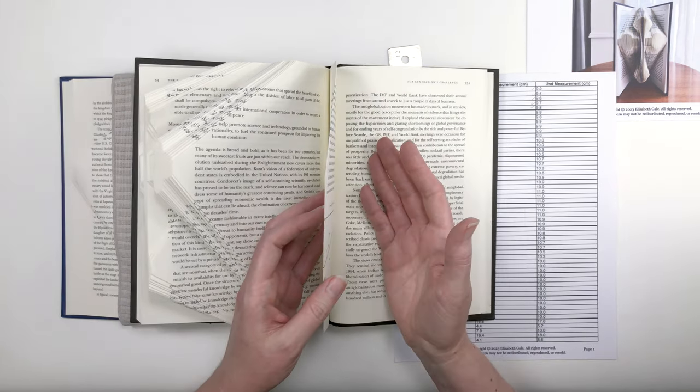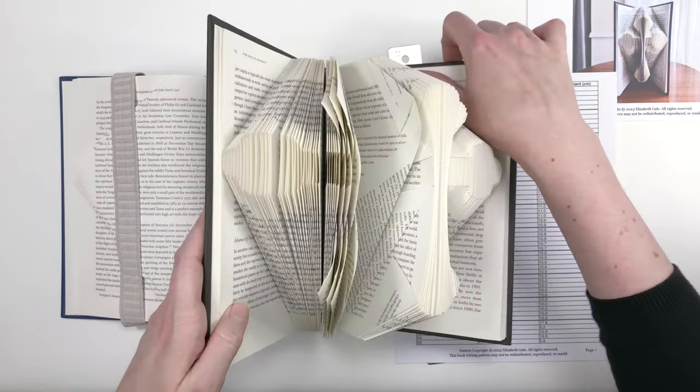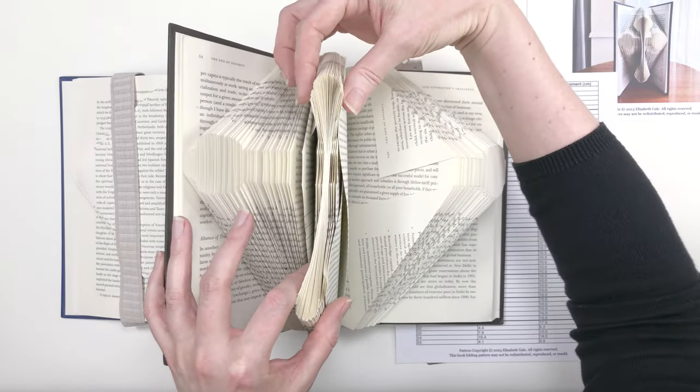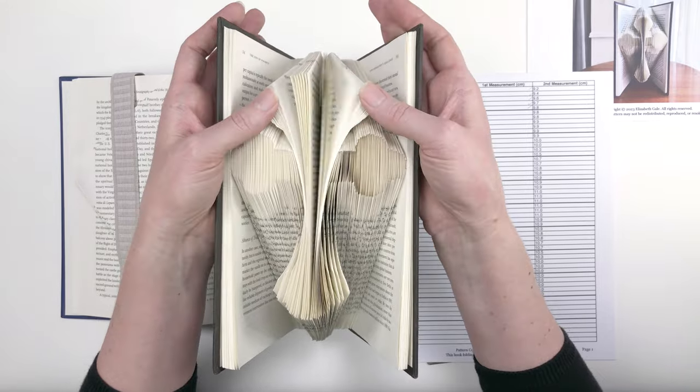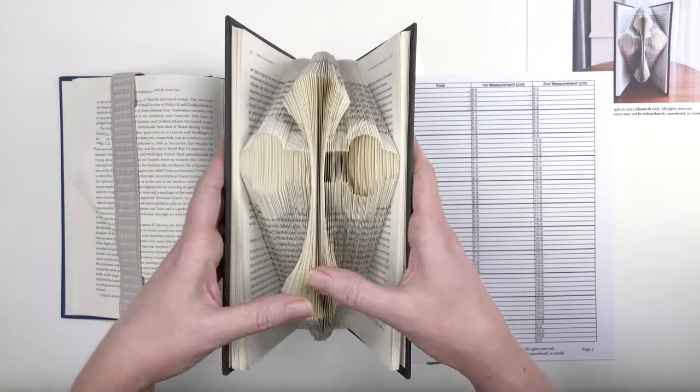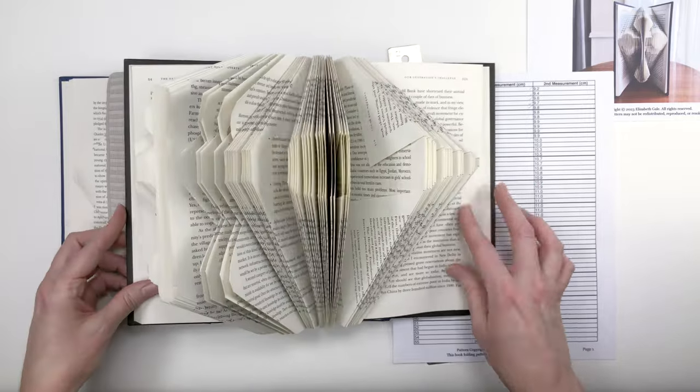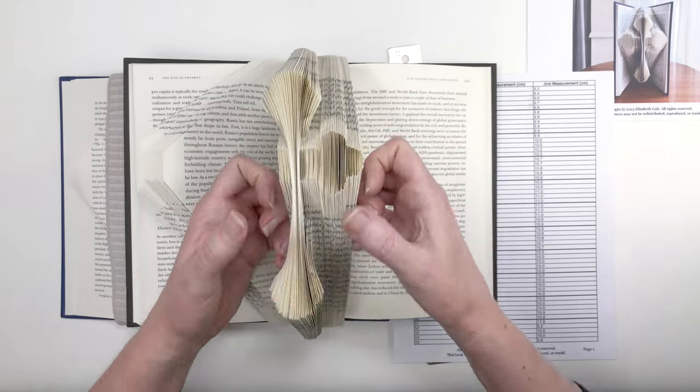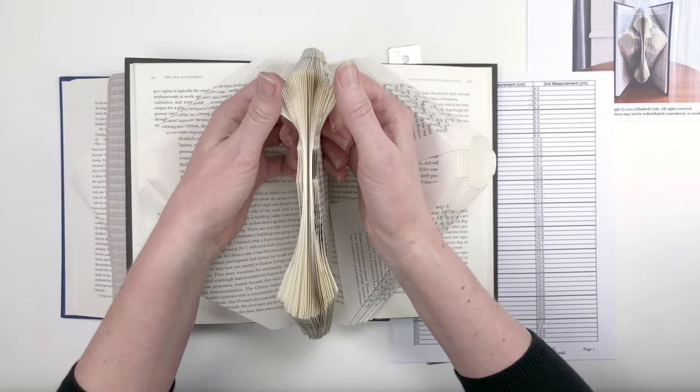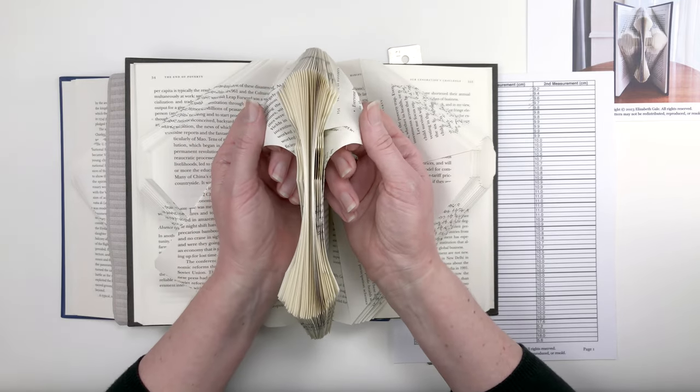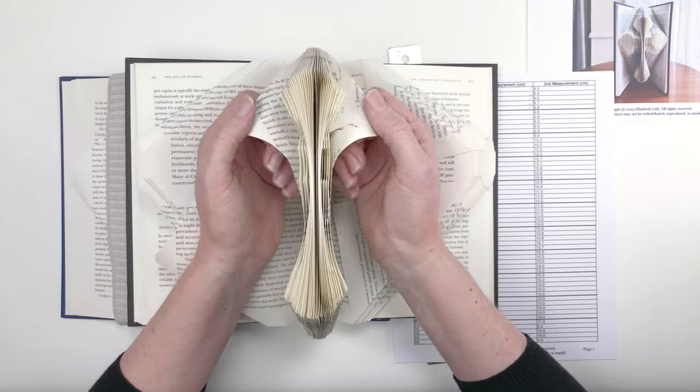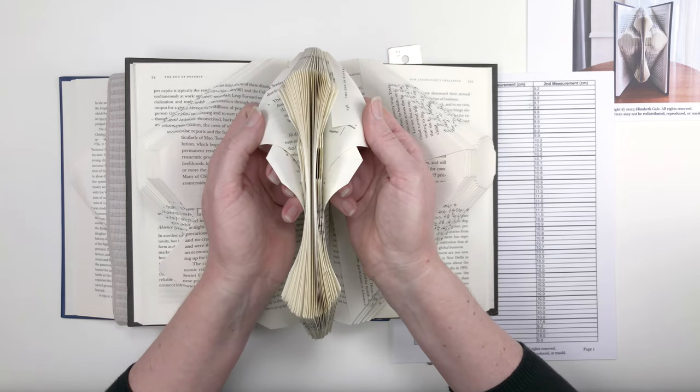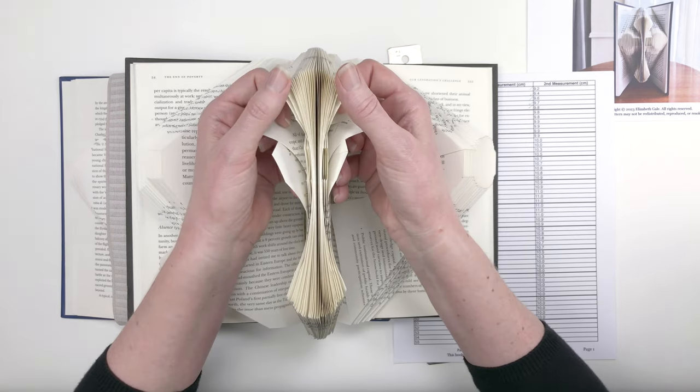Here's an important tip: when you have finished folding the cross, the ends of the vertical bar at the top are going to be narrow and skinny and we want them to be flared out into this nice scalloped shape. So to get this into a scallop shape just lay the book open like this and then use your fingers on those folds right at the top and the bottom of the paper and just gently take it page by page and curl the paper out away from the center of the cross out towards the covers like this. Just going to go a page at a time and start curling that paper and just do it gently but firmly and the paper will just gradually start to curl.